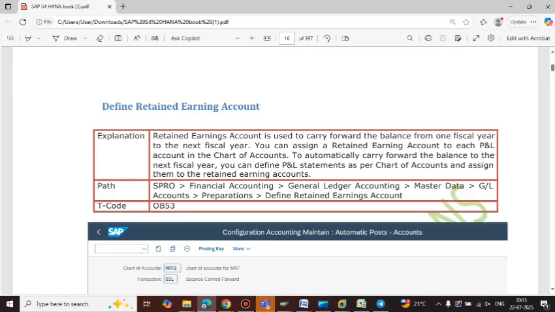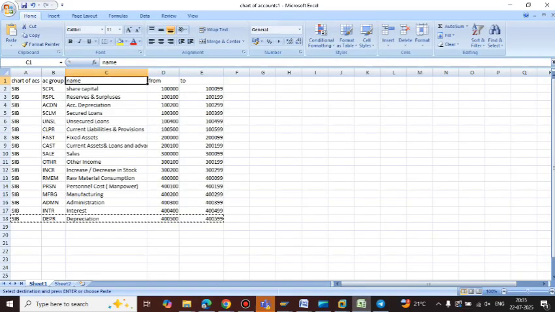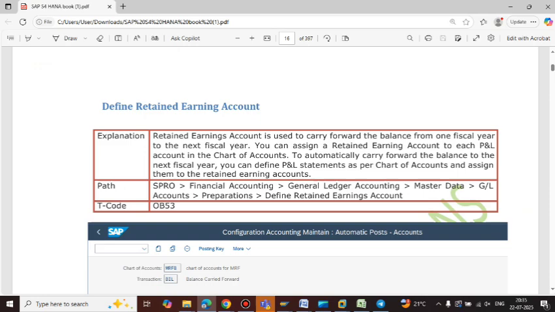Gandharv, I have a question in the middle. You had saved that information in Excel, right? For that, is there any specific format which you use? No, nothing. Normal format it is. Oh, there is no specific format. I'm going to share the same Excel with you, so you can copy and paste it. But make sure that you are not using the same chart of accounts. If you use the same chart of accounts, it will throw an error because I have already created it. Yes, got it. You have to make sure that you add the chart of accounts that you created. Okay, yeah, sure.